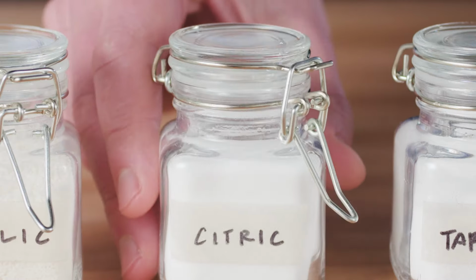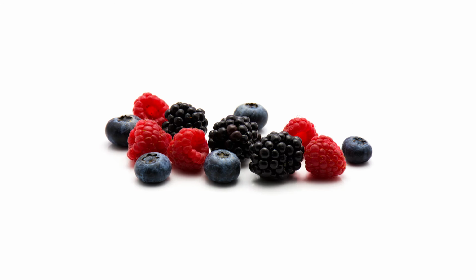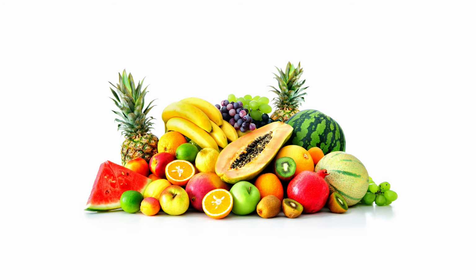But before we head to the kitchen, let's talk about a few common acids. When it comes to acids in fruits and vegetables, the 2 top dogs are malic acid and citric acid. But the really interesting thing is that most fruits and vegetables have an acid profile made up of a number of different acids. Malic is the predominant acid in fruits like apples, plums, apricots, and cherries. Malic tastes like a Granny Smith apple and it lingers on the palate. Citric acid is the primary acid in citrus fruits, berries, pomegranate, pears, and most tropical fruits. Citric is a quick, sharp zing. Compared to malic, it is more intense and short-lived.